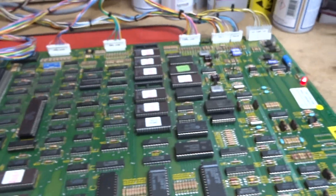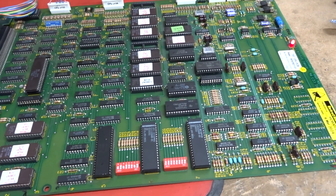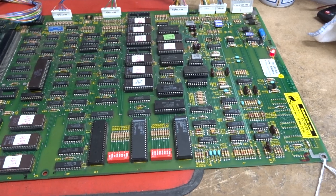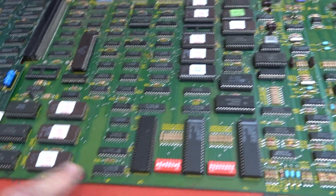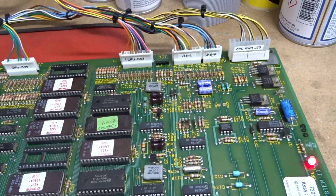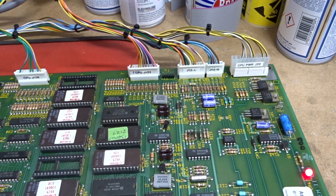When this one came in, it was just showing blocky stuff on the screen, and after it had been on a little while it was starting to jam itself in test mode and I couldn't get it out of test mode. So there were several bits and pieces that were wrong. The test mode issue was also causing a comms error to the sound with these two 74LS244s here. It had also been reflowed — the connectors had been reflowed underneath by some solder that had conductive flux, and that was also pulling on some lines.